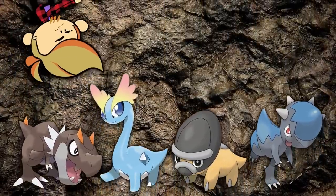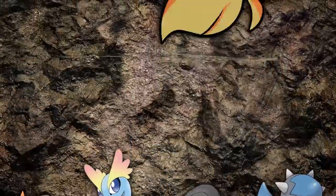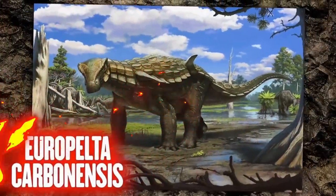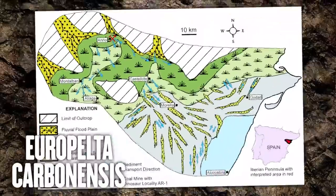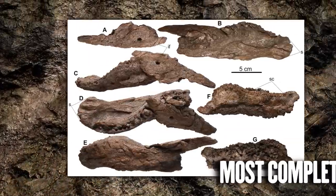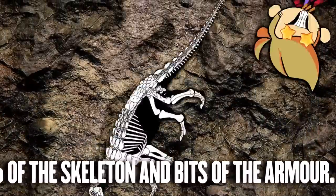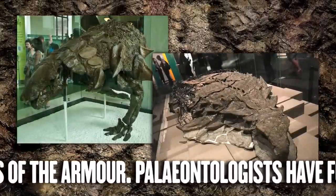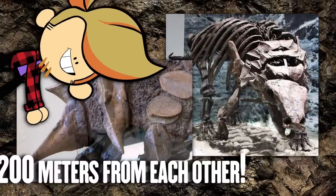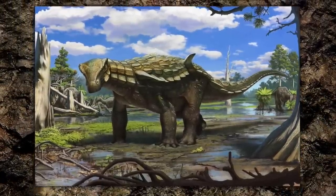Dinosaurs are easily the best fossil Pokemon — give me dinosaurs. While there were plenty of Pokemon with Ankylosaur elements, there isn't a real Ankylosaur fossil Pokemon. And the Europelta carbonensis fits that bill perfectly, as it's a nodosaur that lived in what is now Spain in the early Cretaceous. Its fossil is actually the most complete Ankylosaur fossil we've yet to find in all of Europe. There are a few other related fossils that are also incredibly well preserved, and we know so much about dinosaurs thanks to these fossils specifically — it is perfectly worthy of being a fossil Pokemon.